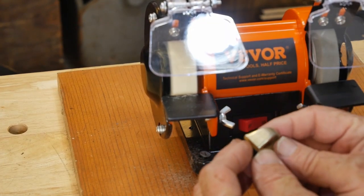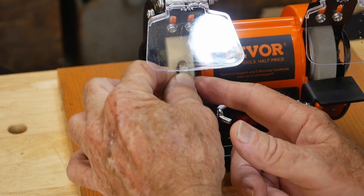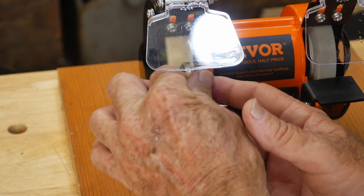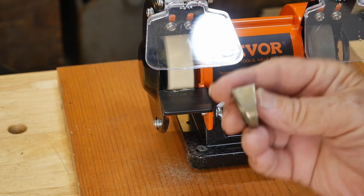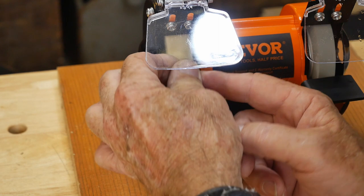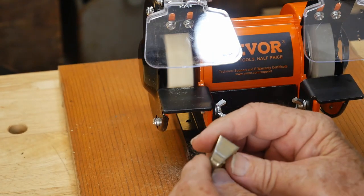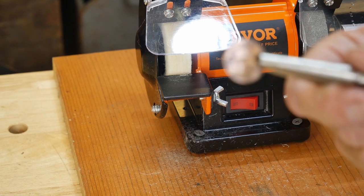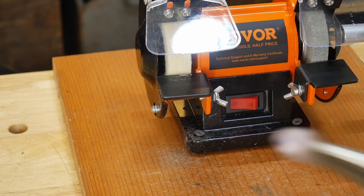Let's do this ring and see what it even is — I don't think it's a great ring, just junk, but we'll buff it and see what we've got. It's actually coming up looking pretty interesting! It's bringing up the finish and taking out all the old scratches. This ring has just been laying around forever as a fairly heirloom-type thing — don't even know where it came from. I also buffed a penny — just threw it on the buffer for a minute and it looks good. I don't think buffing pennies is a great hobby but why not.